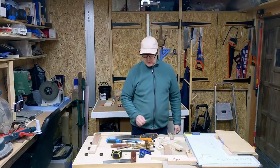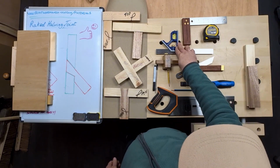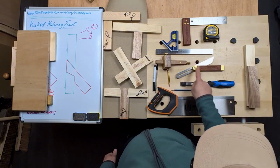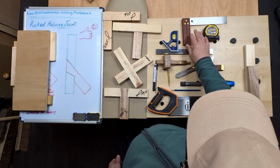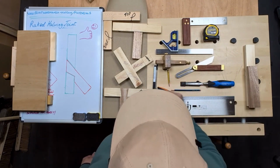So let's look at what tools we need. We don't need a whole lot of tools with this one. We've got our tenon saw. Definitely need the combination marking square. We need the combination marking tool. We definitely need a sliding bevel, steel tape measure. A tri-square would be helpful. A chisel, definitely pens and pencils.